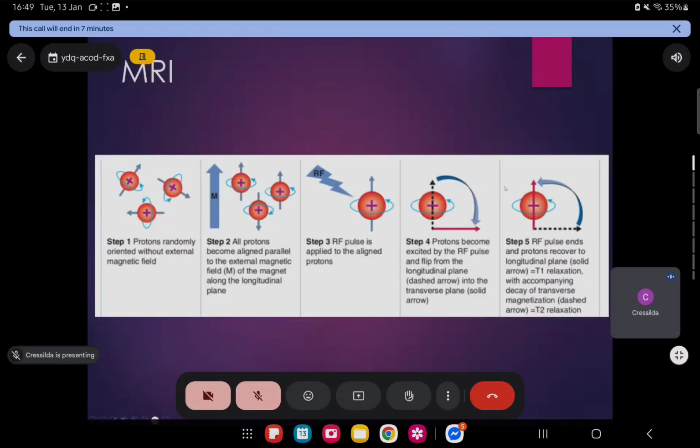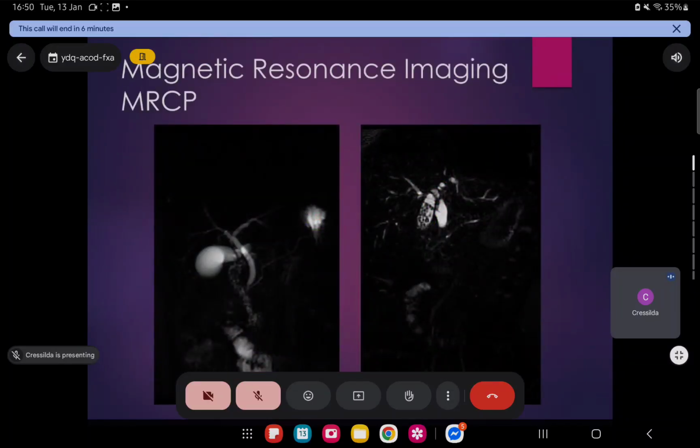Okay, so basically, in a nutshell, we'll go through this really quickly. Our body is made up of a lot of hydrogen atoms. They would use the magnet, and then all of these atoms would be forced to spin at a particular angle or a particular axis. Then they would release that magnet, and all of the hydrogen atoms will go back to their original spin or original axis. By doing that, it would release a certain signal, and that signal is captured by the MR machine, and we're able to get the images. That is the easiest way for me to explain how an MRI image is taken.